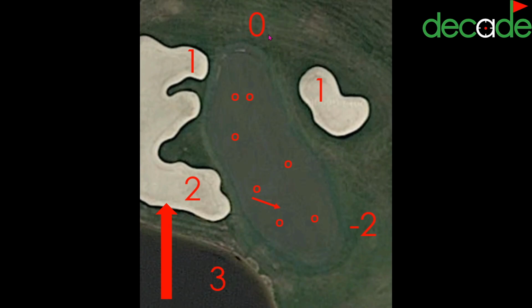The default is 0. If there's anything that I see my tour players do wrong for starters, it's they're trying to rank everything, either plus or minus or something. The DECADE baseline does the bulk of the heavy lifting. So really, we only want to be adding modifiers for areas that are significantly harder or significantly easier than average. And yes, I understand that you don't know what average is, but that's where this is part art, part science. You need to figure out what average is for you.